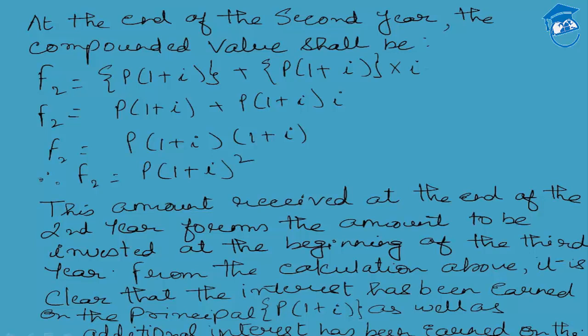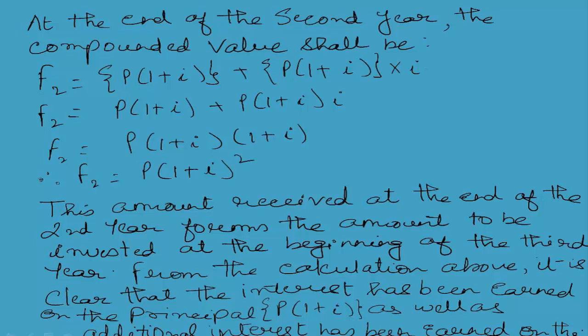And when we take it further to the second year, at the beginning of the second year, the new principal becomes the old principal from the last year plus whatever interest has been earned thereupon. So the new principal at the beginning of the second year happens to be the old principal as well as the interest. So the basic conception is that the interest becomes the new principal with every passing year under the concept of compound interest, which is missing in the case of simple interest.